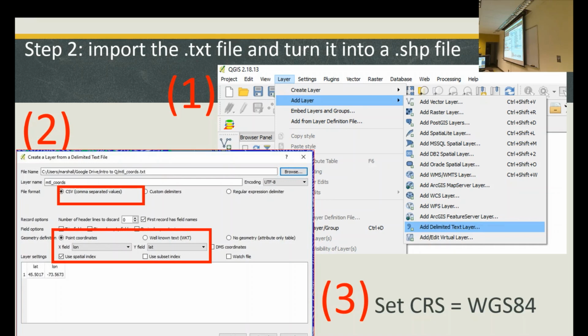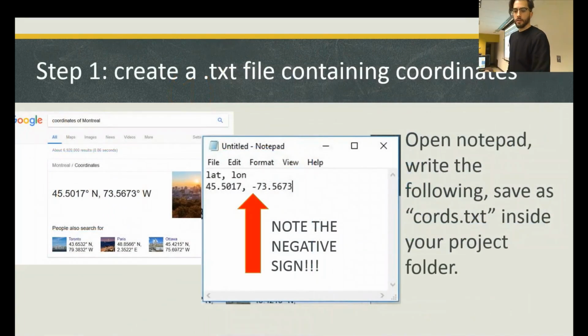The computer might hit a line of code where it interprets that like a math operator and then just throws an error. So don't get rid of that and call it lat and then lon. Yeah, lat lon should be the header of this file.